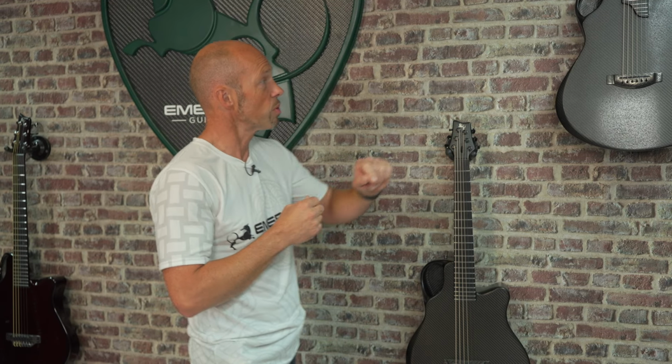So we've become very much known for our customized guitars, and that's fantastic, but not everybody needs a fully customized guitar. Maybe you're looking for a guitar that you want to have, you know, for playing gigs, for taking on the road. Your focus is on playability, tonal properties, ergonomics, you know, the core focus that is Emerald. Then these are the guitars that might fit very nicely with you.